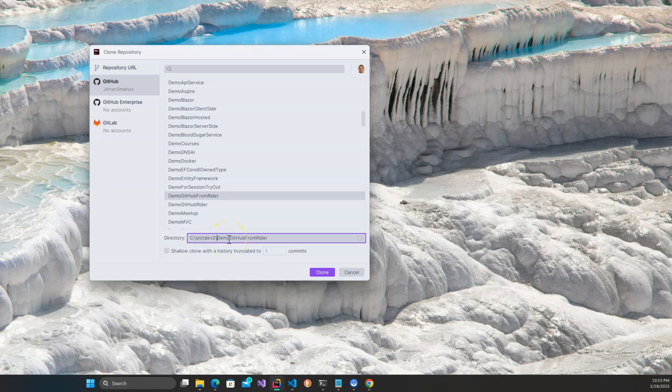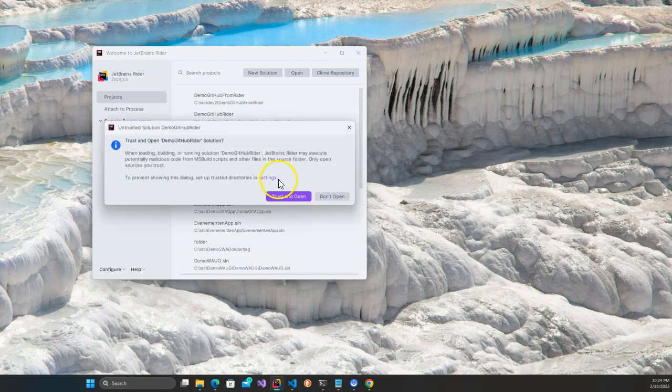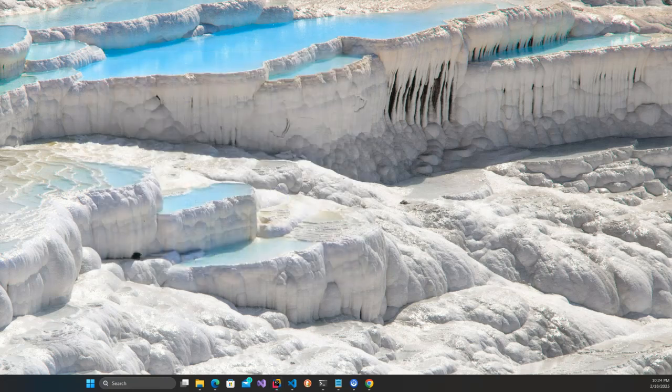For Git, you can clone the same repository from the remote into different folders, and for Git it will be different versions. Okay, I want this one. I wanted to put it in there, so now I can simply say I want to clone it, and now it will start cloning the repo and opening up the source code locally on my machine. Yes, I always get the trust and open issue.